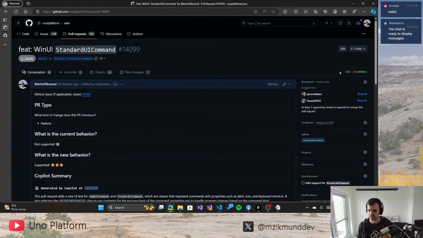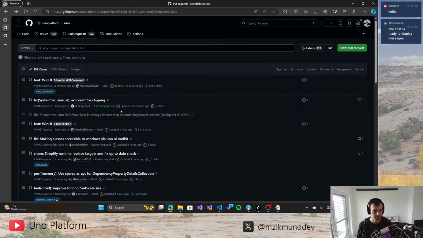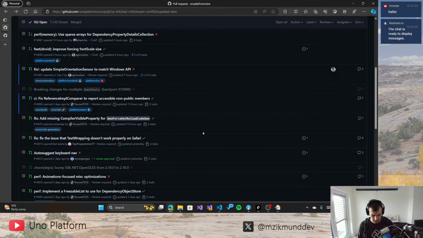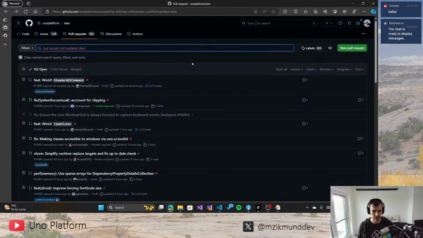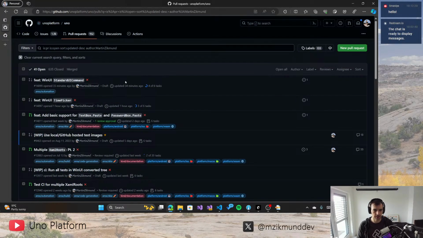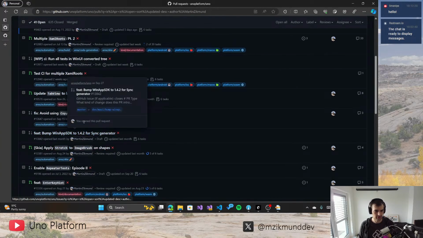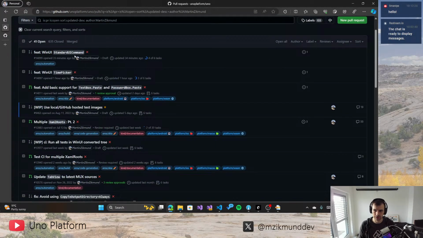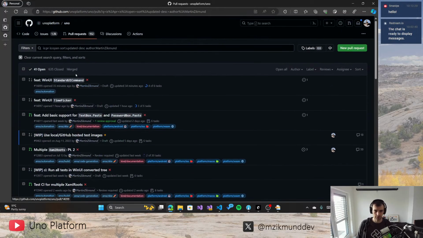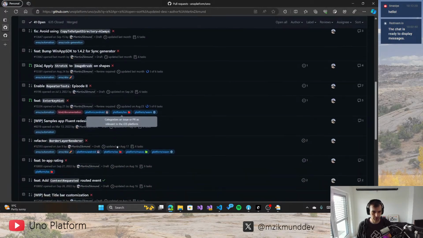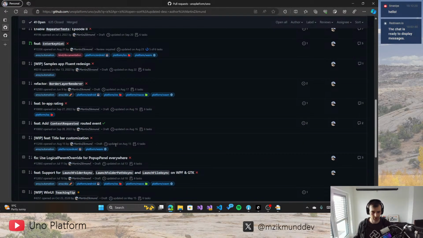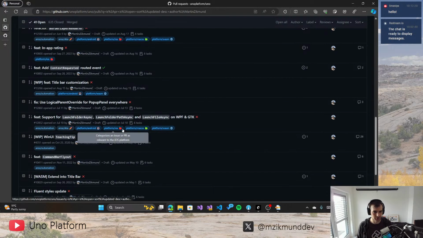It was just 600 lines of code, so nothing major, and it's going to be super important for command bar flyout, which is something I have already started before, and which was already available in the public sources of WinUI 2.8, but I was missing this standard UI command, and without it, it wasn't that useful. So now that we will be able to merge this, I will be able to merge the command bar flyout as well. So super cool and super fun.